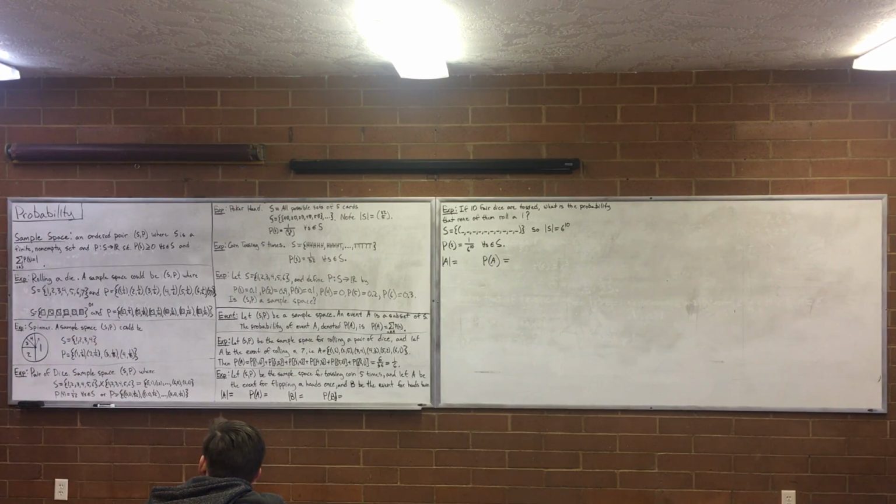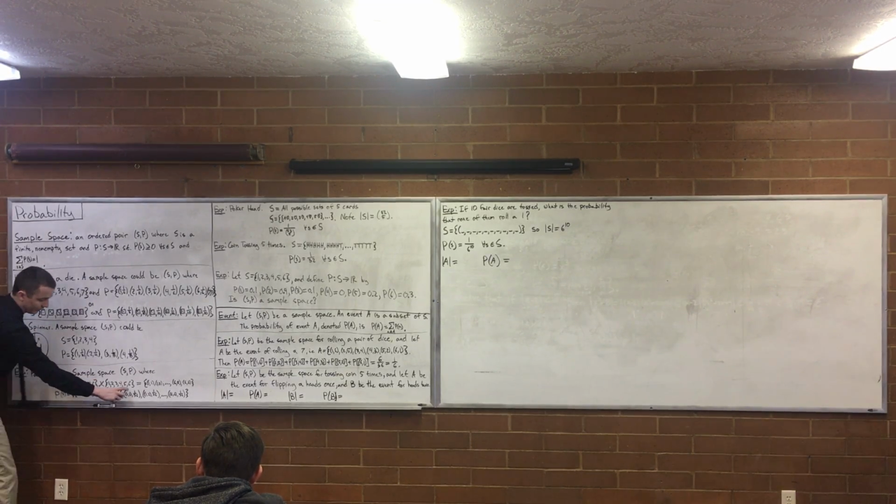Sample space for rolling a pair of dice. Rolling a pair of dice, you can get 1,1, 1,2, 1,3, all the way down to 6,5, 6,6, right? So I said we could have the set of all possible outcomes be the Cartesian product of these two sets. You remember the Cartesian product? It's all the possible ordered pairs you can get where the first element comes from this set and the second element comes from this set.